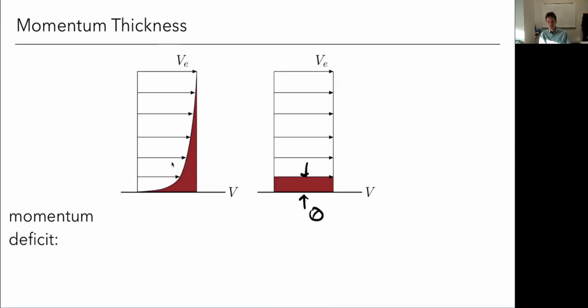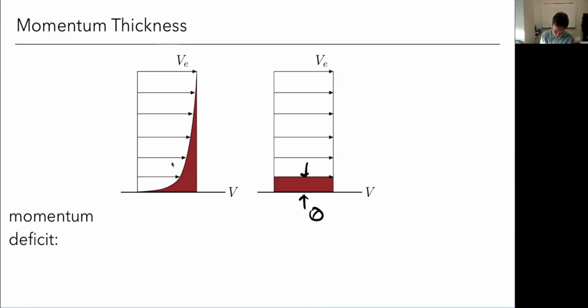And this is very useful because this momentum deficit is what we're measuring, and that is directly related to drag, right? As we've discussed, if there was no momentum deficit, if the velocity profile in front and behind, say my geometry, were just the same, that would mean there was no drag, right? All the disturbances were gone. But we have this momentum deficit, there's some velocity that's left behind, and that is drag, right? We've extracted some energy from the flow. So theta is useful for predicting drag.